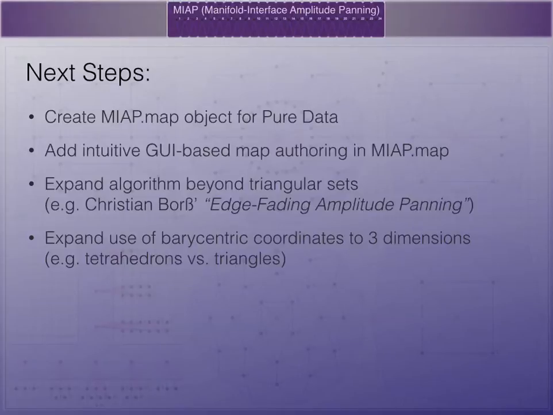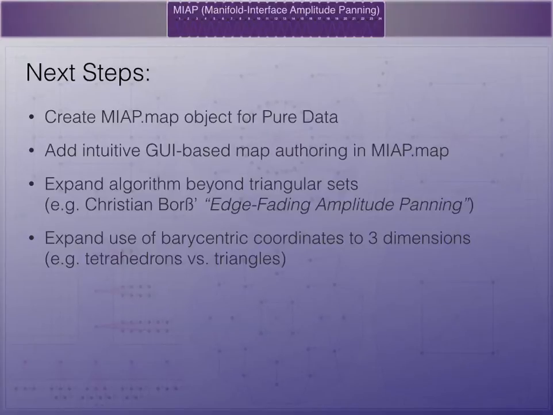The more intuitive approach is a GUI-based, mouse-based way of designing maps, and that's how I tend to design them. For that, right now, you should use MeyerSound's QStation software, the space map feature within that. I have information on my website about a link to that software. In the future, hopefully in the near future, I'll implement GUI-based map authoring inside this object. But for now, you should author that if you want a GUI approach in Meyer's software, and then use the utility miap.meyer object to convert the Meyer files into JSON files.